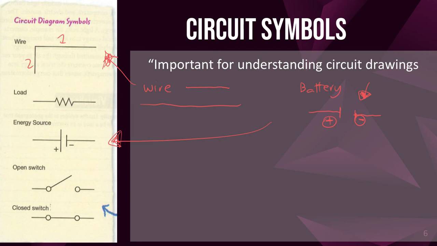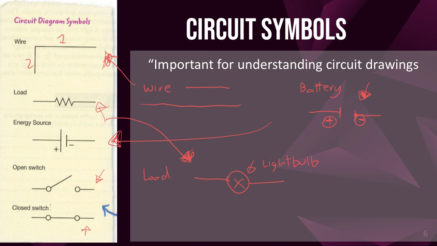Next, you have your load. And so you will see load written like what's here, but you'll also see load sometimes written as a circle with an X. And this just is identifying that this is a load that's a light bulb. You will see it written both ways though, so make sure that you understand that loads can be written as either way. And then lastly, you have your switch, which are written here.